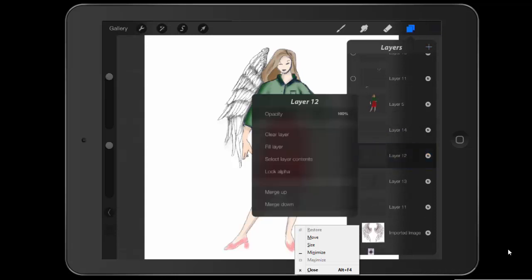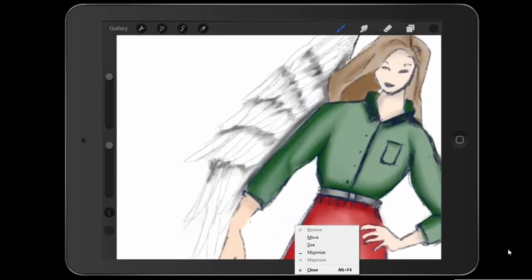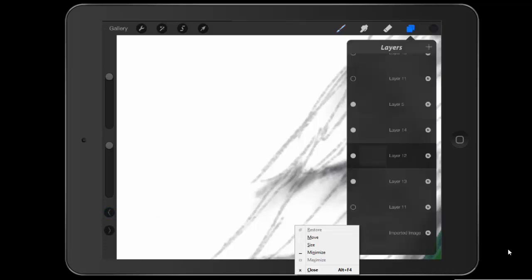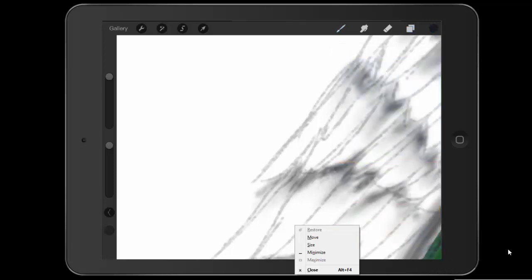Now I'm going to take this one and reduce its opacity to like there, actually there, and then I'm going to come in, and when I'm inking, I'm much more careful. Oops, undo, because I'm not on the right layer. There we go. And let's change our color to a darker black.